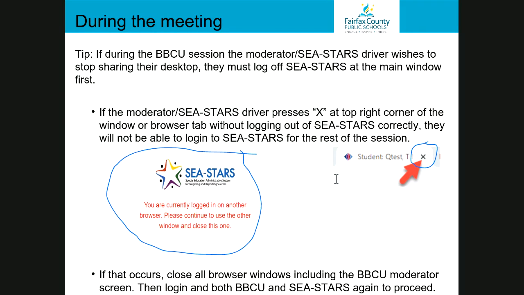And unfortunately, when that happens, you will need to close all of your browser windows, including the Blackboard Collaborate session as a moderator, and quickly get back in. You won't kick everybody out, but they will be waiting, so you may want to let them know that you're going to jump out for a minute and then jump back in. So really, it's remembering that if you need to log out of C-Stars, you click the white X in C-Stars, and I'll show you how to do that momentarily, and then log out of the system at the main screen where the announcements are.